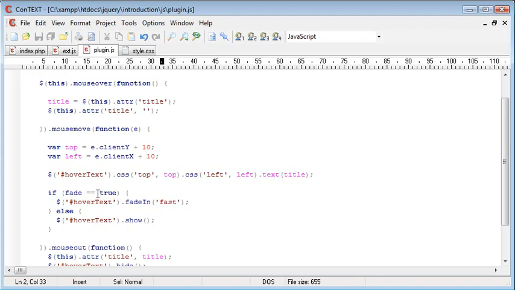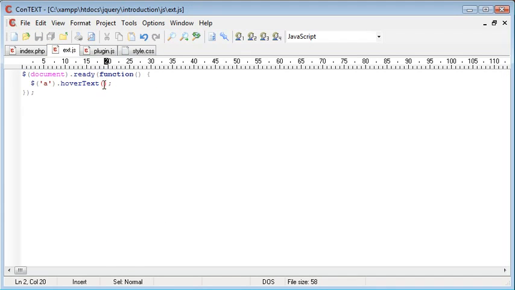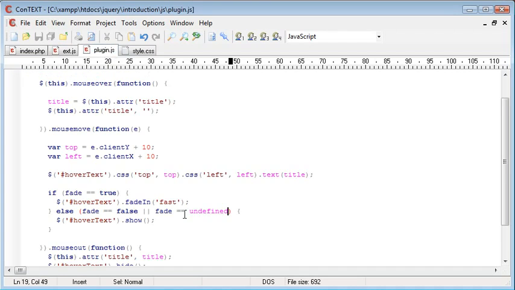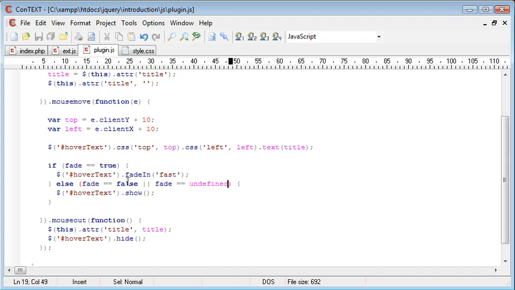So now what's happening is we're allowing the user to submit this parameter fade, which can be either true or false. If it is equal to true, then we fade in. Otherwise, we could say if fade is equal to false, then show, or fade equals undefined. Fade equals undefined would be to not supply it. We could say false anyway, and that would mean that we don't fade in. So let's just try it out first of all with nothing in here. Let's refresh and hover over, and something's gone wrong once again.